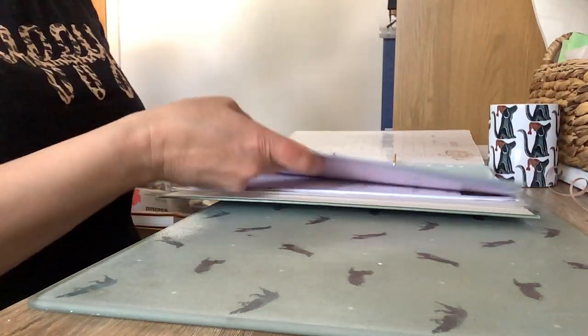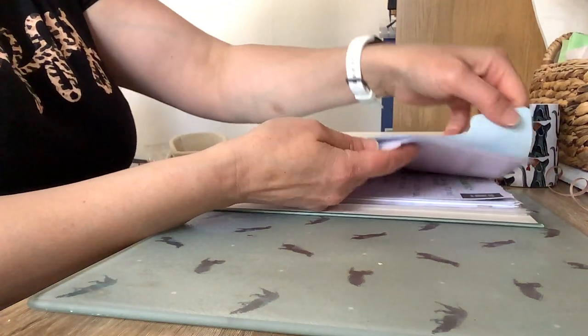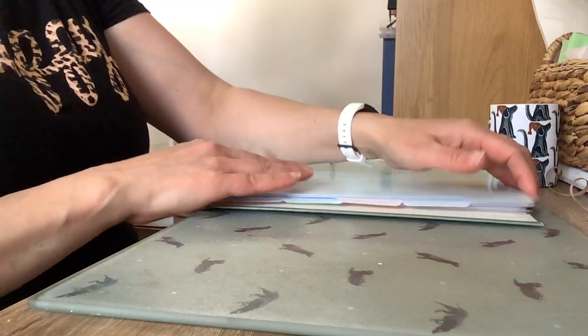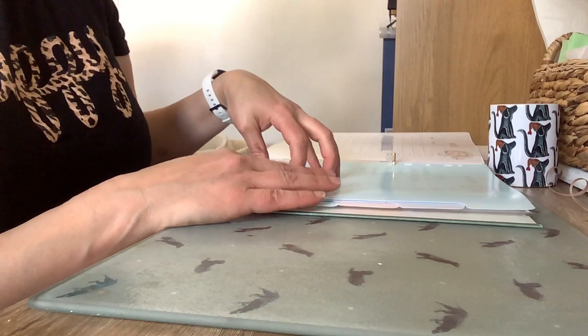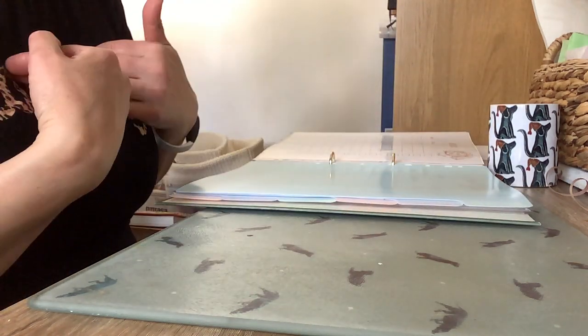Then I've got some really nice pastel dividers. Now I like the plastic ones because they don't get sort of dog-eared, and I quite like the plastic. So it just makes me happy because stationery makes me happy. But obviously at the moment I don't want to spend too much money because the money that I take out is not money that I'm earning.